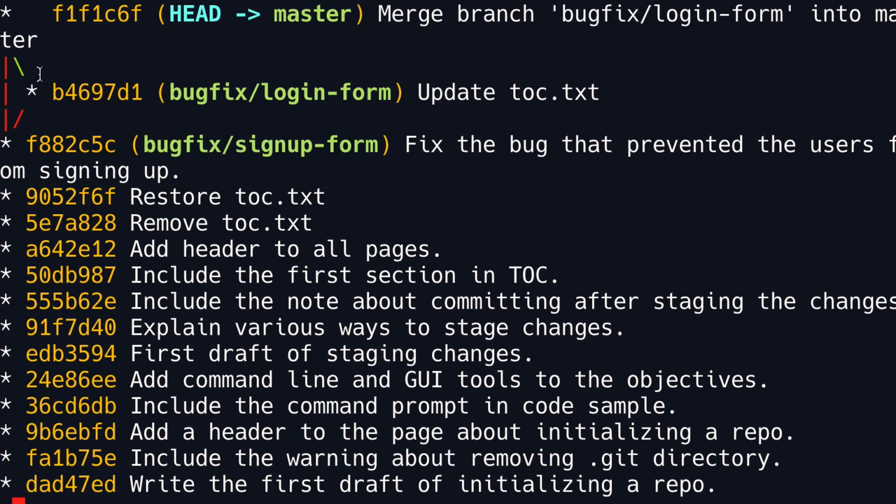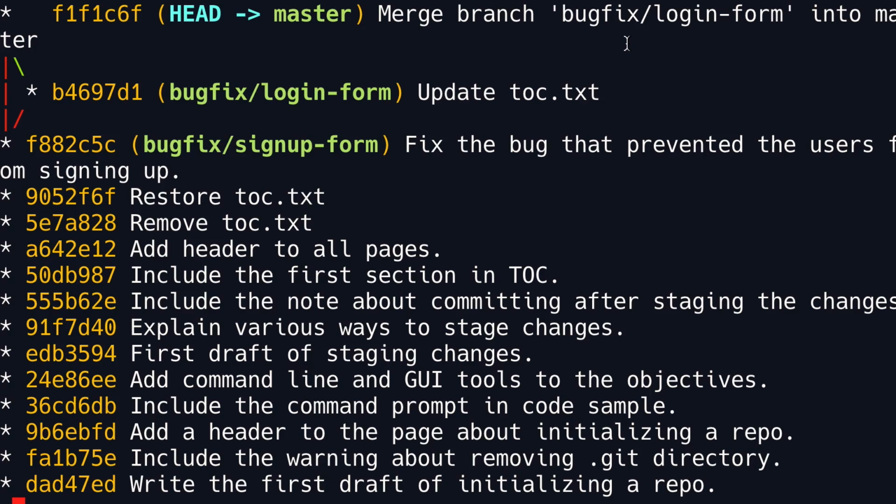Then we merged this branch into master. See the graph? This is coming from the graph option. If we don't use the graph option, we'll see everything in a linear way. So our master is pointing to this commit, which is our merge commit, and here's the commit message that you just saw. Now, what is the benefit of this approach? Why should we disable fast forward merges?